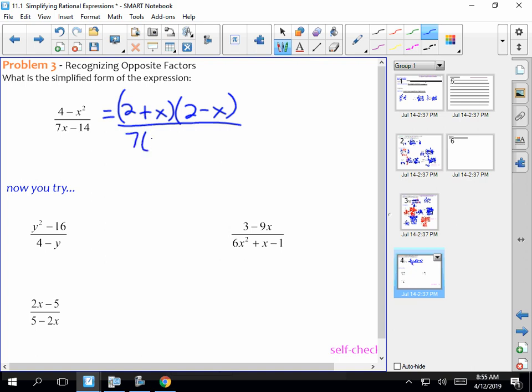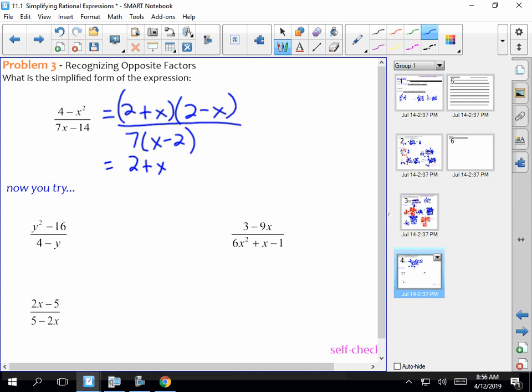7. And that leaves me with x minus 2. So here's the deal. I really would like to cancel the 2 minus x and x minus 2. They almost look like they match, but they don't quite. So there is one little trick you can do. You may have seen this before to make them match. Here it is.